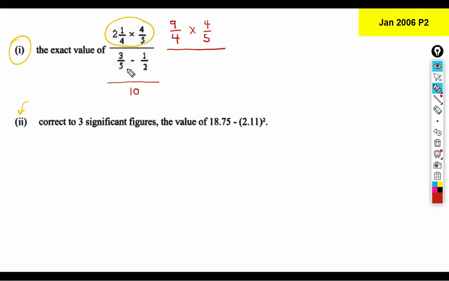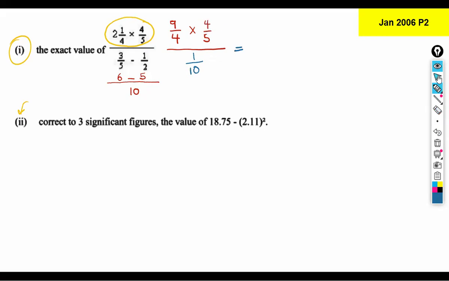5 into 10 is 2. 2 by 3 is 6. 2 into 10 is what? 5. 5 by 1 is 5. So the underneath part, I'll put it in blue: 6 minus 5 is 1 over 10. You can take it from there, guys. Come on, you can take it from there.